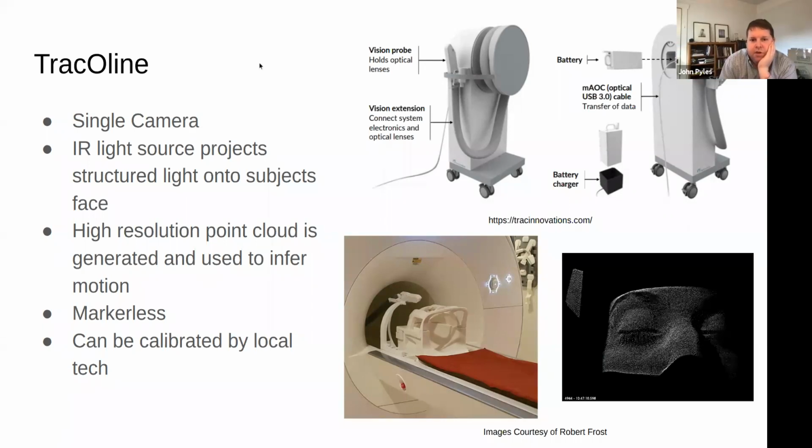Because maybe even with this system with TracOline, because you're not doing the Kineticor moire pattern thing, what if you just put, like they do in motion tracking for movies, 2 IR bright dots? You can either paint them or use a little sticker, one on the nose bridge and one on the cheekbone. That actually would be a good measure of how much you are tracking due to skull and bone motion and how much you're tracking due to skin motion.